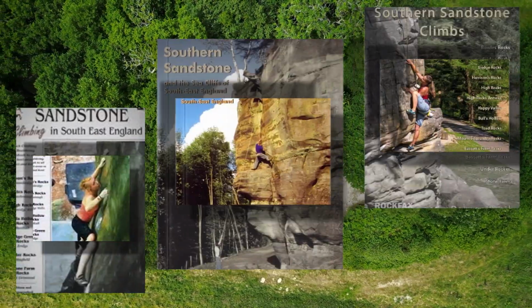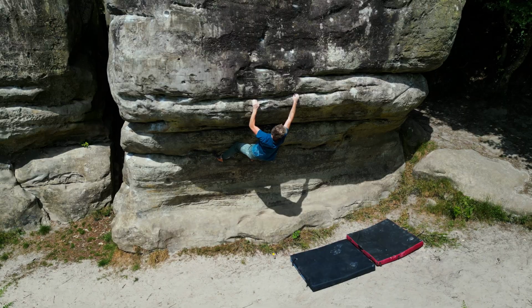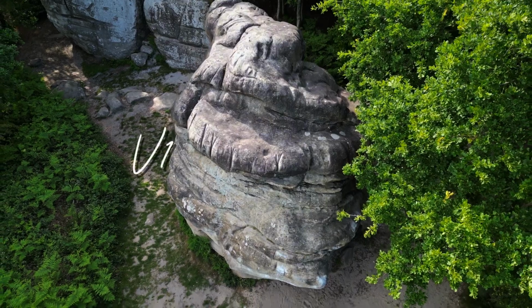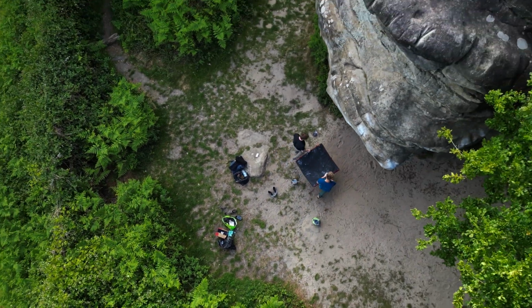This week I'm climbing on Southern Sandstone at Stone Farm Rocks. I'm going to be jumping on some interesting looking boulder problems with a mixture of different grades, starting from V1 to V6. Right, let's get into it.